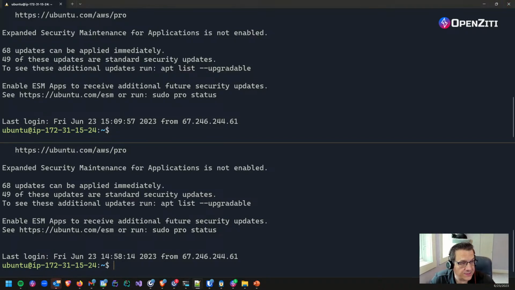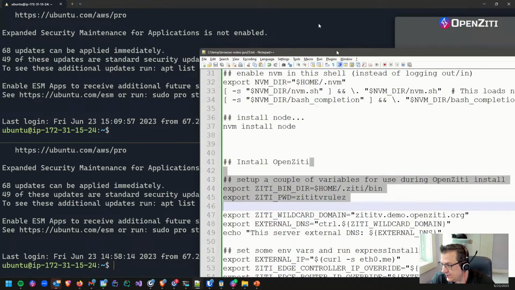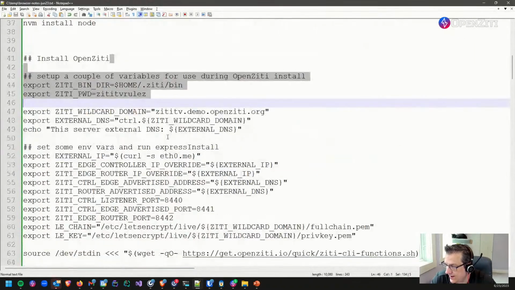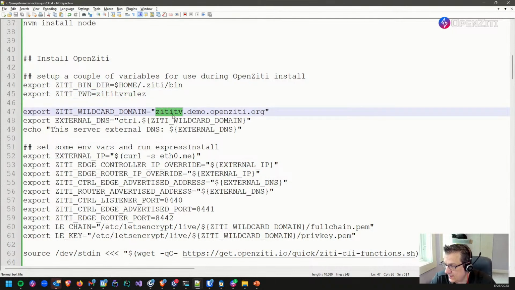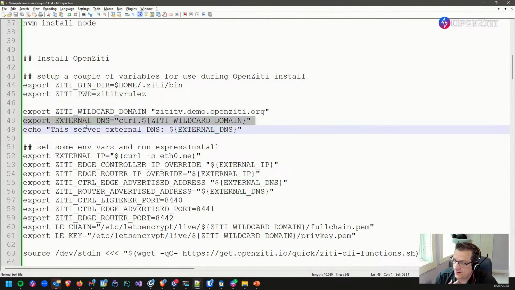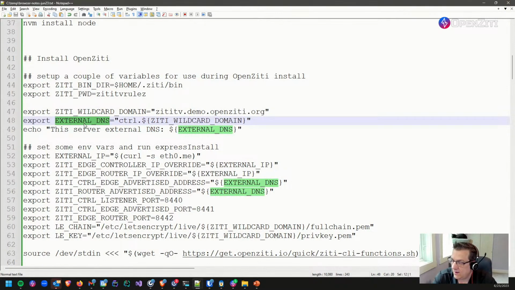And so now there's a whole bunch of steps that we're going to follow. The first steps that are important to our OpenZiti install is we're going to do what you normally do, which is set a few environment variables and then run the quick start. So if I take these and put these over here, you'll see I'm going to make a password of ZDTV rules. I'm going to set a wildcard domain because I'm going to then use the external DNS of controller dot whatever.